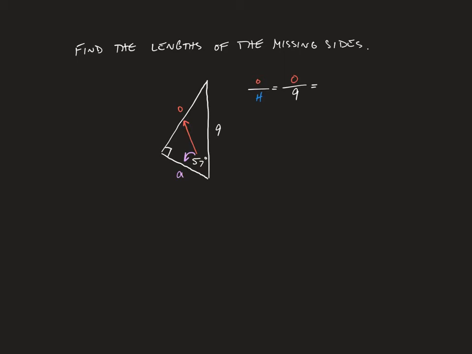Well, I don't know this value off the top of my head, but I could ask a computer, what is the relationship between the opposite side and the hypotenuse of a right triangle from the perspective of a 57-degree angle? And all of that can be said by just typing this into the calculator. The calculator is going to give you a value. It doesn't matter what that value is necessarily right now, because this isn't the final answer to the question. This is just a number that's going to help us get to the final answer.